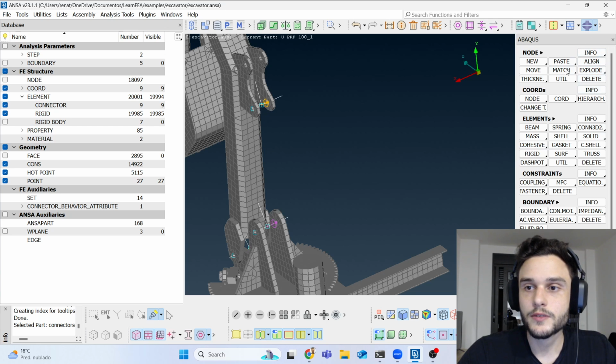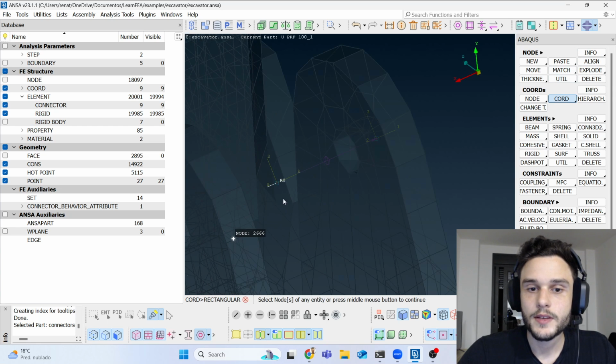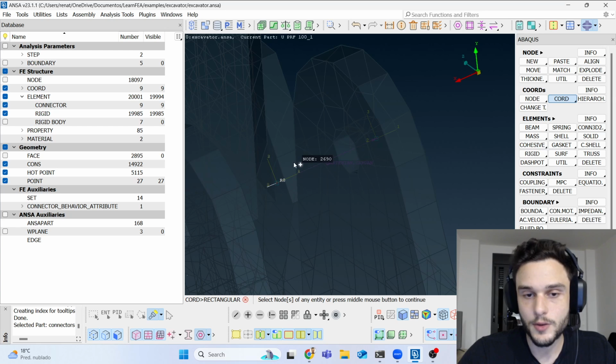To do this, go to Abaqus deck, coordinate system, rectangular, select, well, you see that if I try to select this point, I'm actually going to select the coordinate system, and this is going to make the creation of this coordinate system not correct. So deactivate the visualization of coordinate system here in the database by deactivating this.